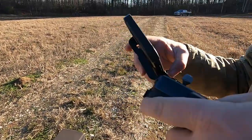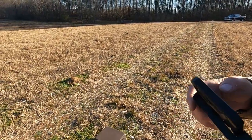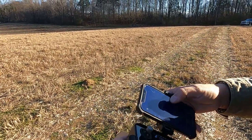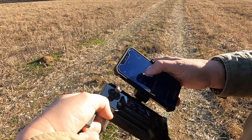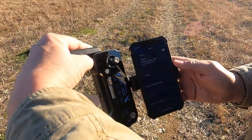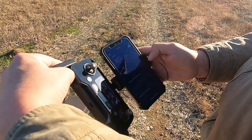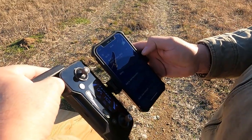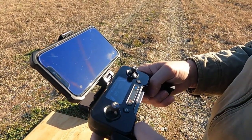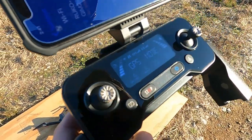So now, let me get this phone unlocked. And I'm supposed to go into, let me do these settings. I'm supposed to turn on my Wi-Fi. And if you notice here, I've got Ruko GIM2. And I'm trying now to connect to the Wi-Fi right here. And it says no internet connection. I guess we don't need internet. It looks like it is check marked and we're connected to the Wi-Fi. I know there's a way to tell. I believe this will tell us that we're connected to the Wi-Fi. It's got a good signal there, it seems to be.